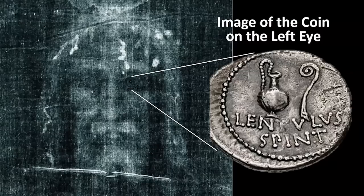Now we go to the coins on the man's eyes. Now this is very unusual too, because the coins have 4 enigmas in them. So they put the coins on the man's eyes in order to hold the eyelids shut, just in case during rigor mortis or sometime post-mortem, the eye should come open. So the enigmas on these are very common coins, Roman leptons, but these coins seem to have, and there are some people who dispute the imaging on the coins, which is why I leave it for the last.